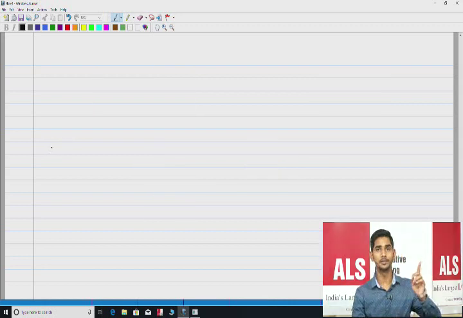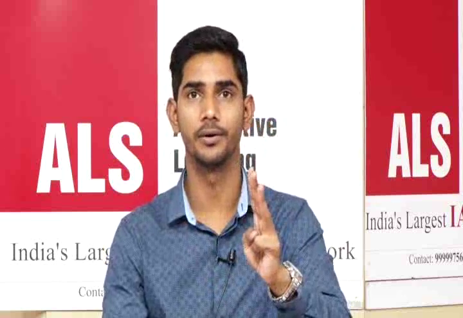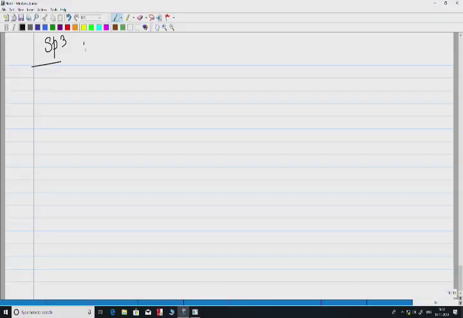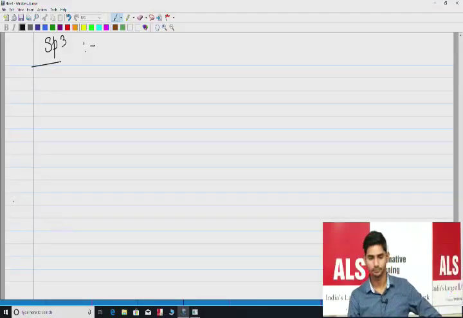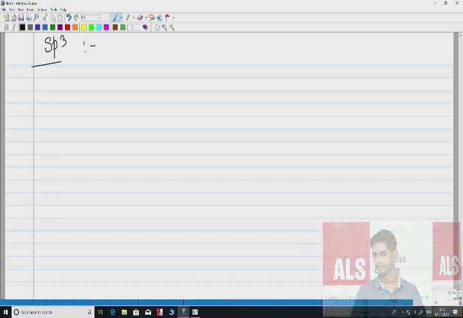See, in the sp hybridization, the sum was 360, 180 above, 180 below. In sp2, the bond angle was 120; there were 3 bond angles. Now next part, sp3. Consider them as 4 sticks. One orbital s, obviously there are total 4 orbitals. They will form the 4 hybrid orbitals. So what will be the possible bond angle between the 4 hybrid orbitals? What will be the maximum bond angle between them? Tell me.